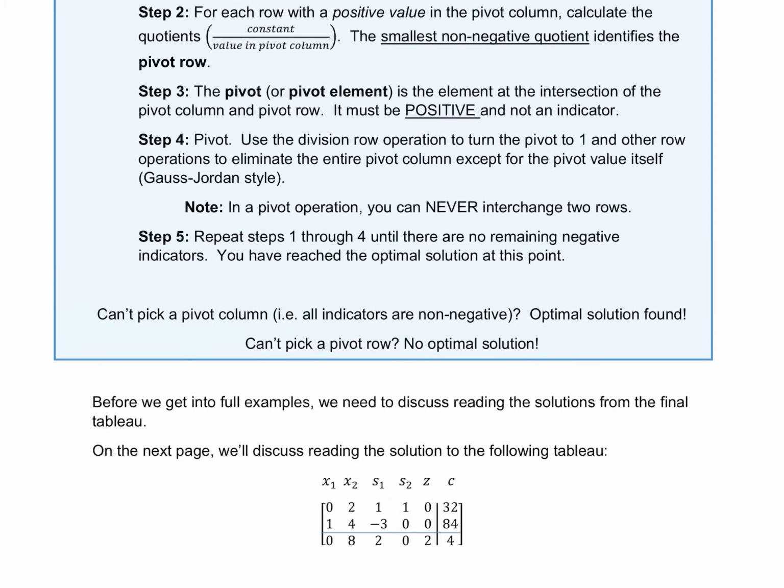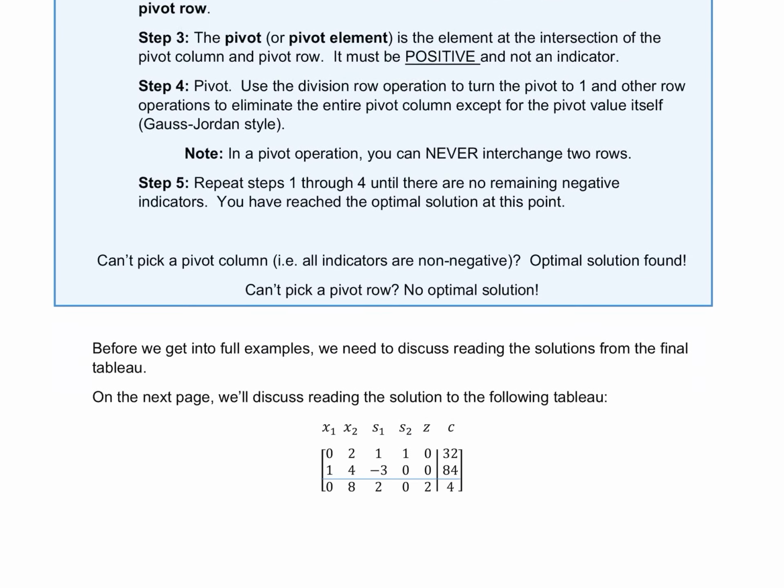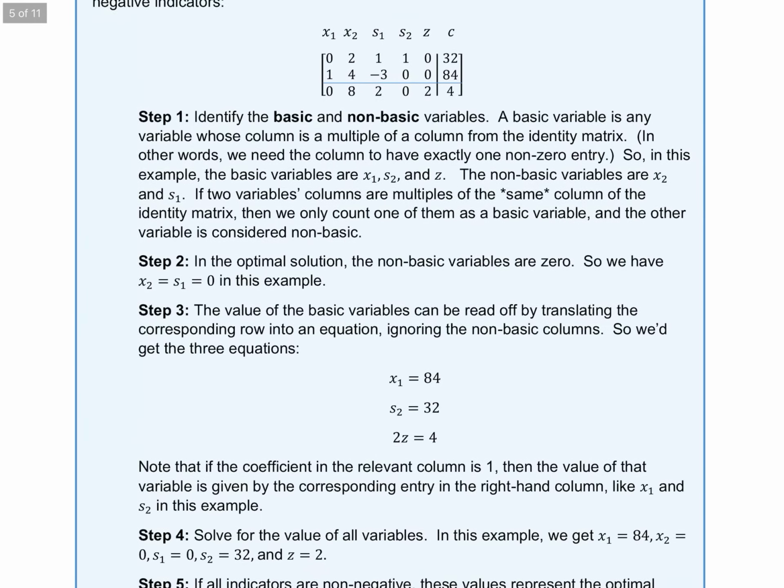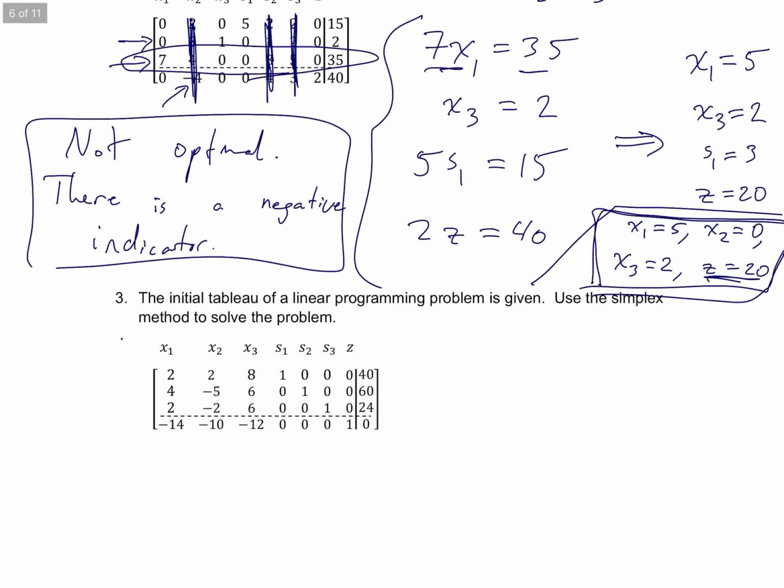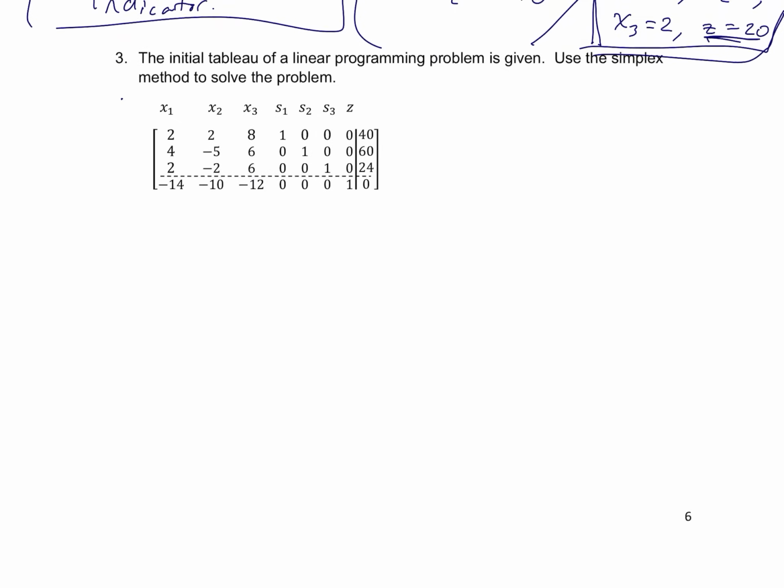Okay, so remember, you can have this page in front of you. I'm going to refer to these steps as we go through them, but I'm not going to keep scrolling back up to see the instructions. So what we're going to do in this video is just work on problem 3 here. In this one, we didn't have to translate the initial linear programming problem into a simplex tableau. Here we were just given the simplex tableau. It says use the simplex method to solve this problem.